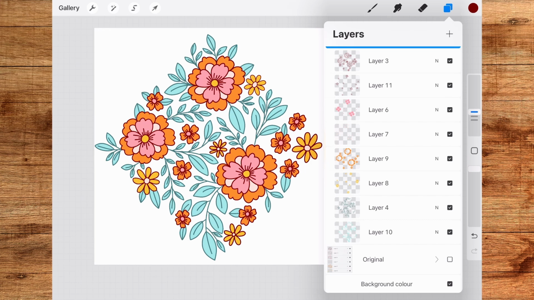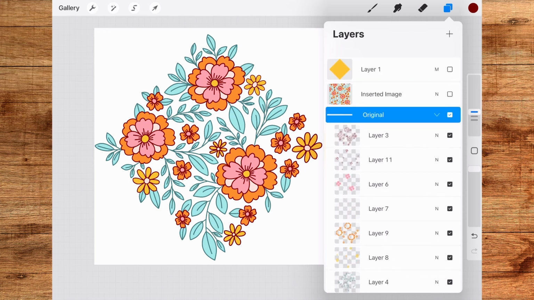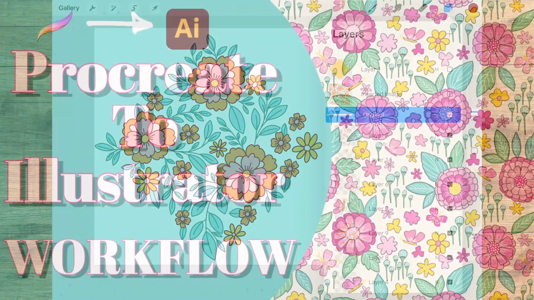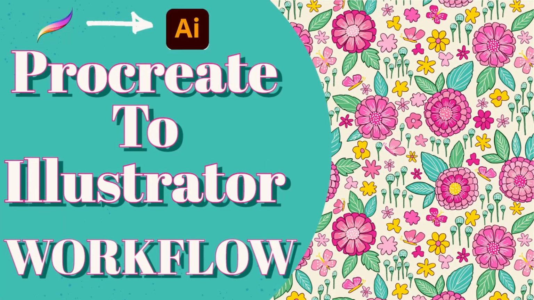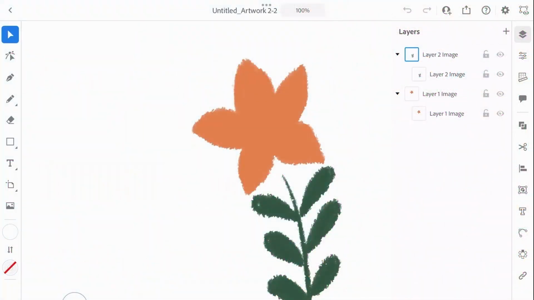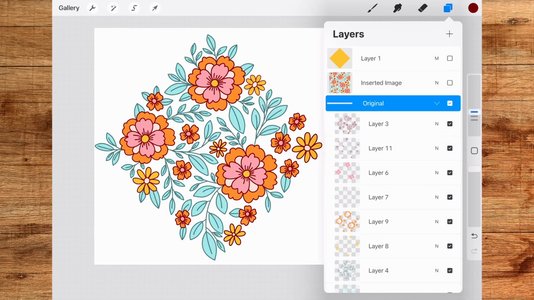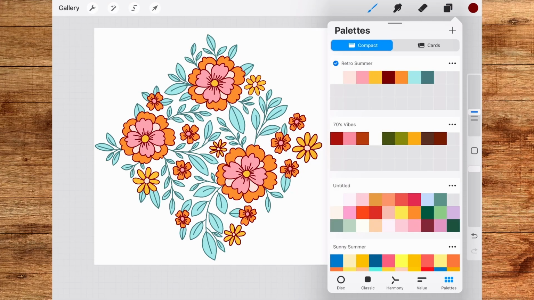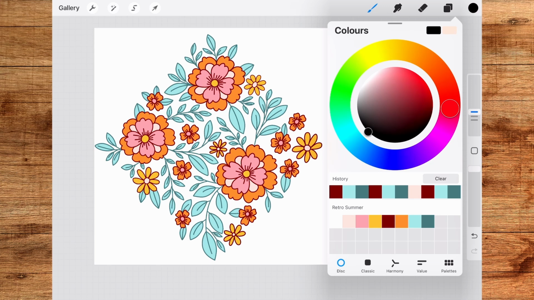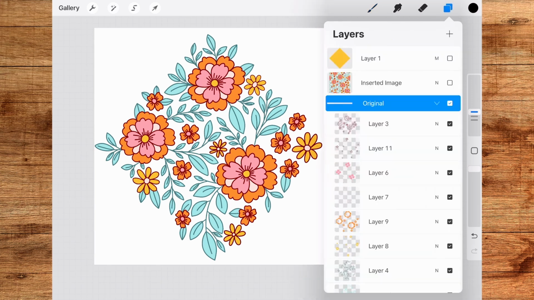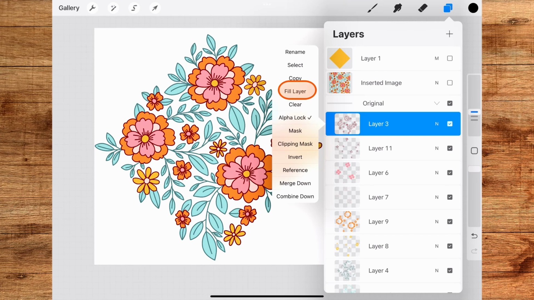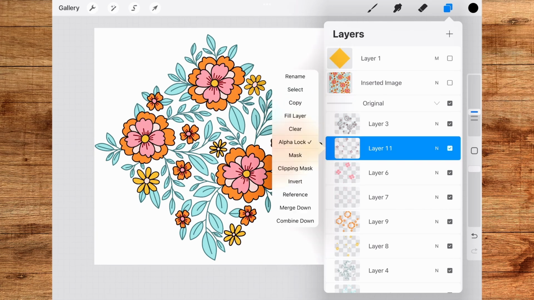But if you're using Adobe Illustrator iPad app to vectorize, then you don't need this tip. Also, you can see how to vectorize in the Illustrator app in this class of mine, where I have shared the whole process. Okay, so now I'll take black color. Just double tap here to get the purest black and then tap on the layer and tap on fill layer to recolor it. Do this for all the layers.